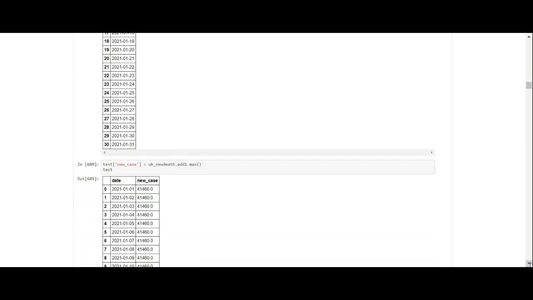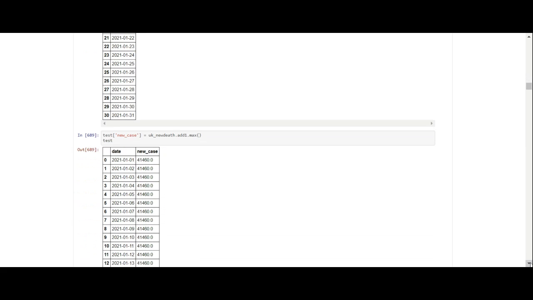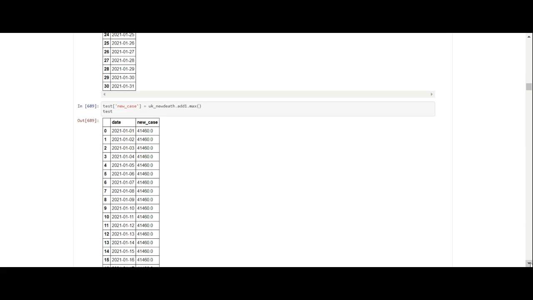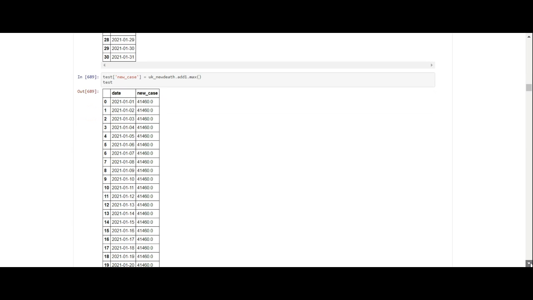And then we created a column calling it new case. What I had to do was add the maximum new case value, and I had to do it that way because when I tried to use median, I just got all zeros.